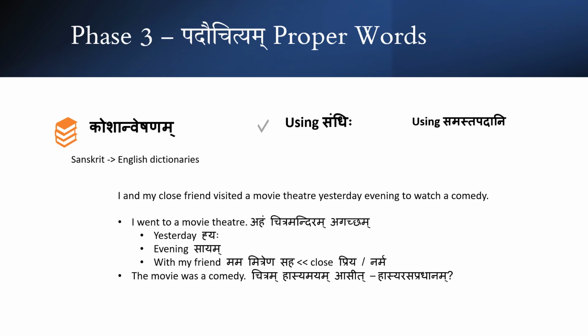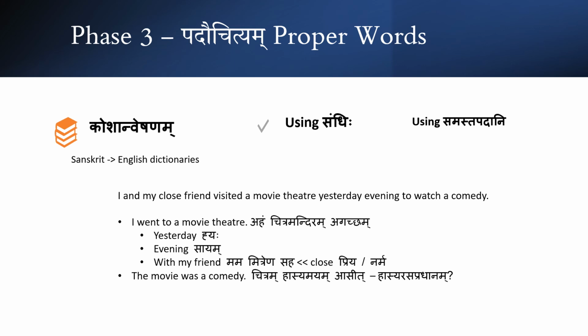Now continuing our example, phase 3 is padauchityam, using proper words. In the second phase our vocabulary got stronger by reading through more and more Sanskrit books and studying more and more.